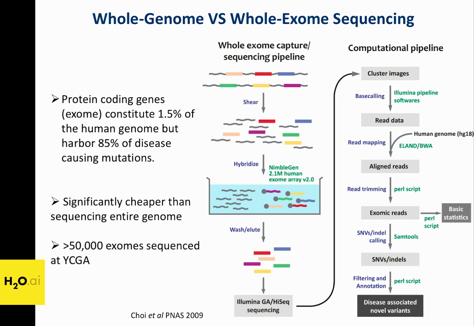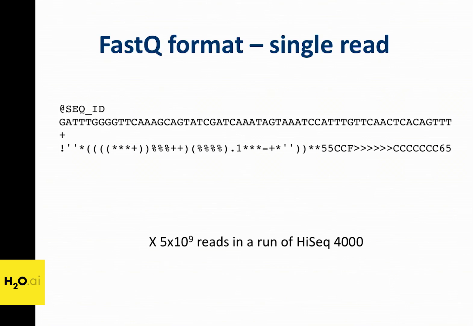This is a diagram of how the process goes. Basically, we extract the DNA, fragment the DNA, use a commercial kit that selects that 1.5% of your genome, and then put it in the machine. The machine gives us the sequence, and it goes through an analysis pipeline hoping to find a mutation responsible for the disease we're looking for. This is the output of the machine — we call it the FASTQ format. The machine gives us an ID for every sequence, the string of A, C, T's, and G's, and encoded quality scores telling us how confident we are that each base call is correct, encoded in ASCII.